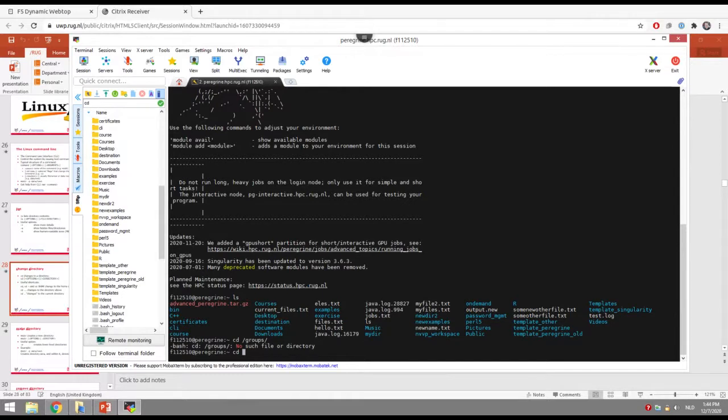But on Peregrine, I can, for instance, now go into the examples directory that I have in my home directory. Then I don't have to specify the full path, so I don't have to do this /home/username/examples. That would work, but it's a bit more typing.